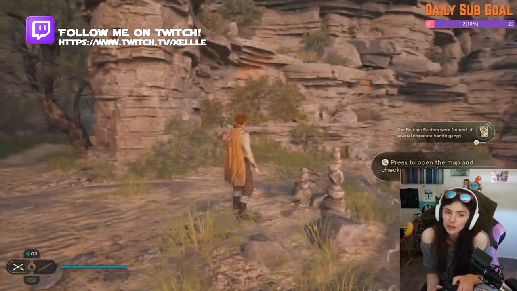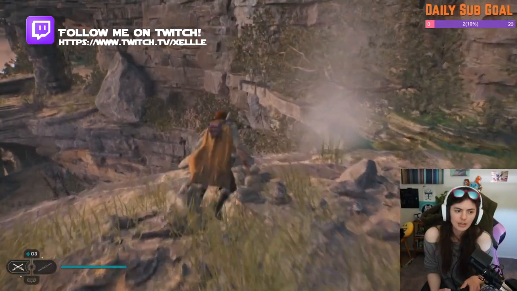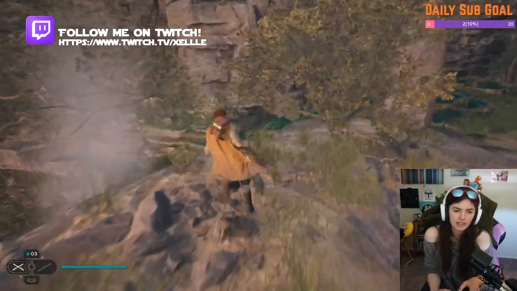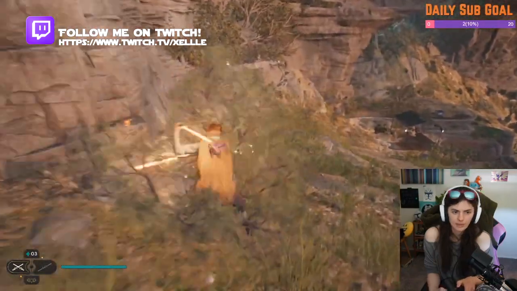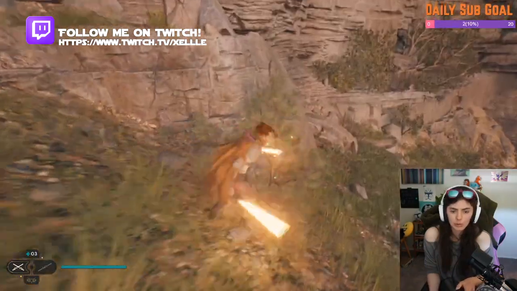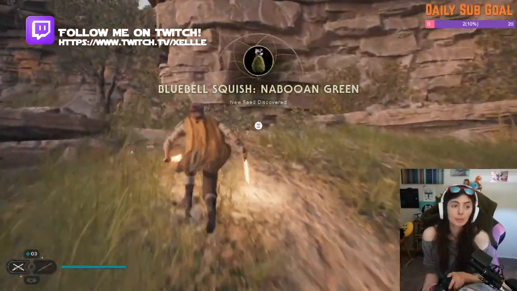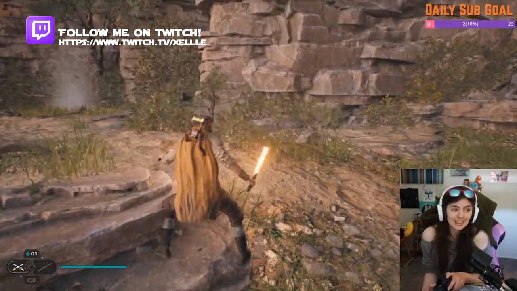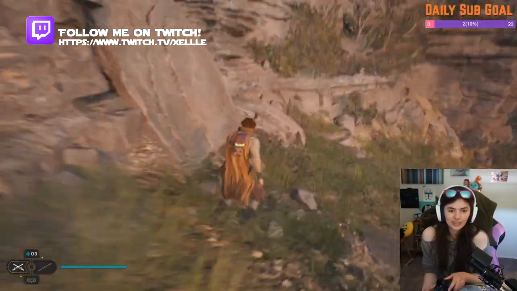I hear one little southern accent and then I just start popping off again. Leave no trace! That's your stables right there? The bluebell squish? Well, that's just too cute.